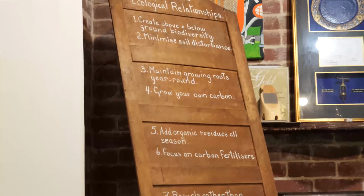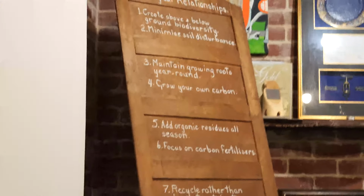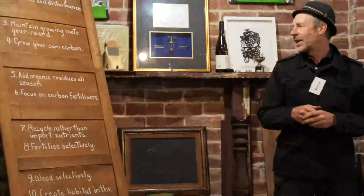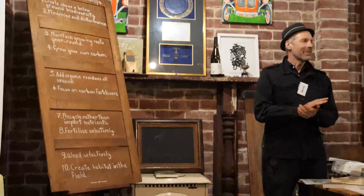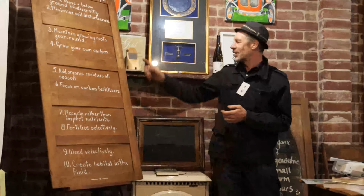Grow your own carbon, so why buy compost if you can grow it? Adding organic residues all season. We don't just want to dump a whole lot of stuff on our fruit trees. We want to be adding things continually. Some prunings, you might do chop and drop mulch. So we're focusing on carbon fertilisers. Relates to grow your own carbon.